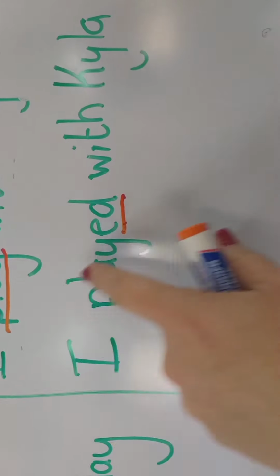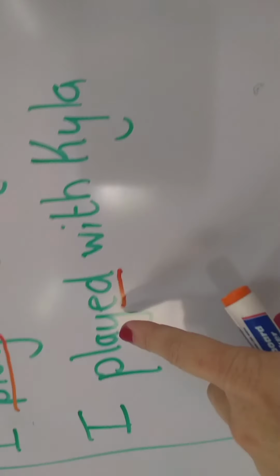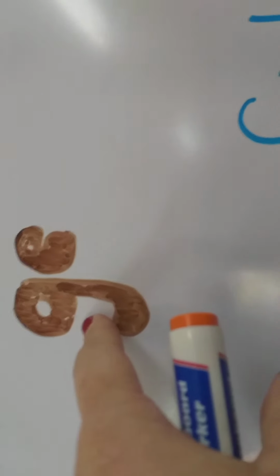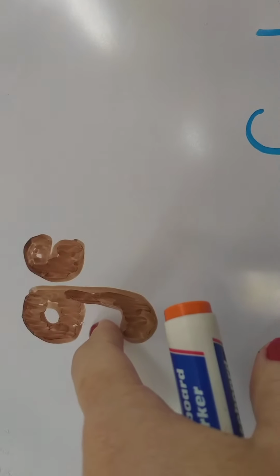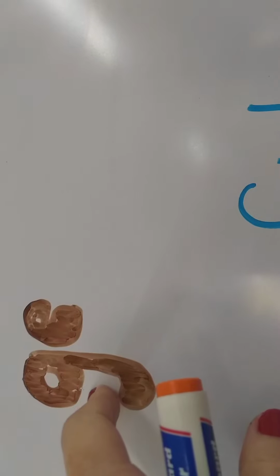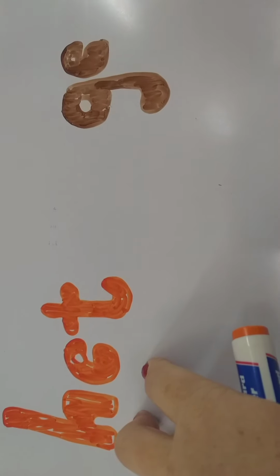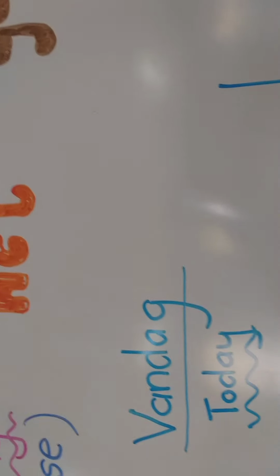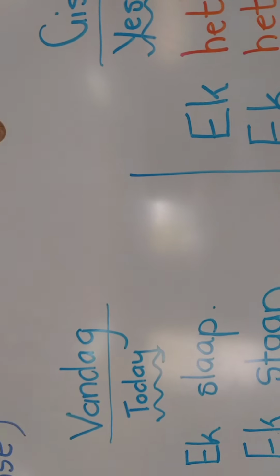And it's the same in Afrikaans, okay? In Afrikaans, we don't have the ed, we have this ge prefix, which we add to the beginning of the verb or the action word, or werkwoord, as we call it in Afrikaans, okay? But they also, in Afrikaans, have this het word, which they add to their sentences to make it the past tense. All right, so let's have a look at some of the examples that you see in Geniet Dit.